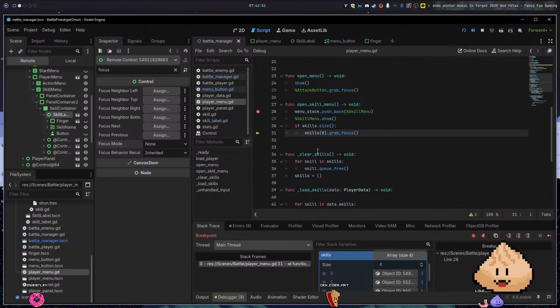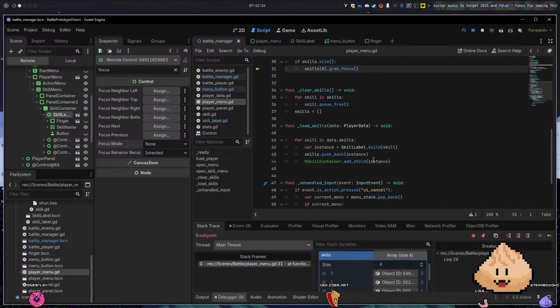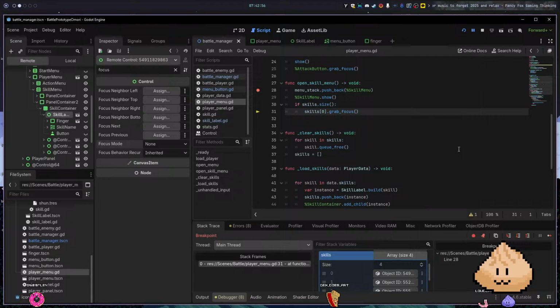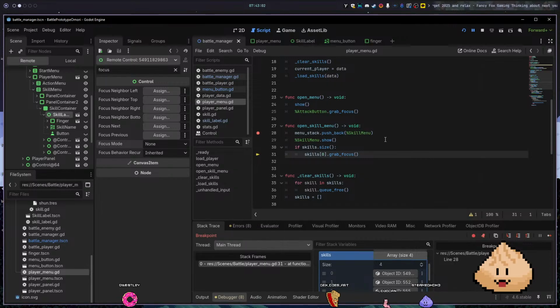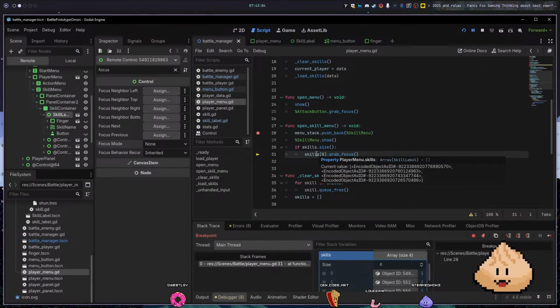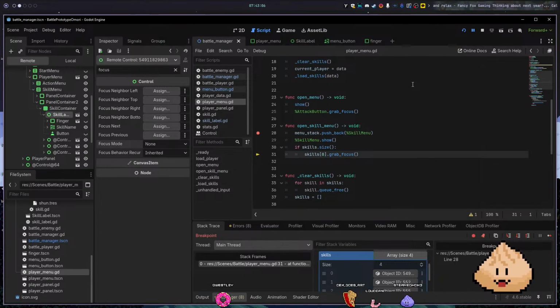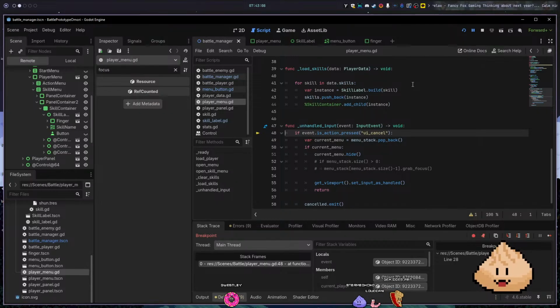They're in a grid, so hopefully the grid would handle this behavior. I don't know. Skill 0. So it does grab focus. That is what it does. Oh, wait a second. Yeah, no, it does grab focus.